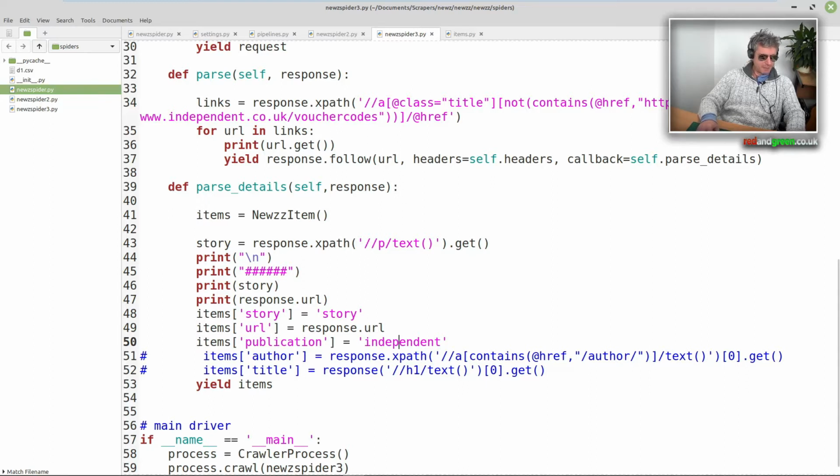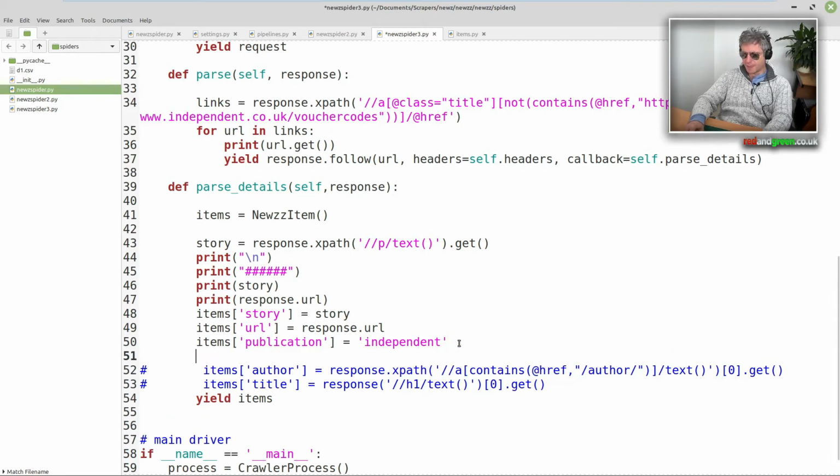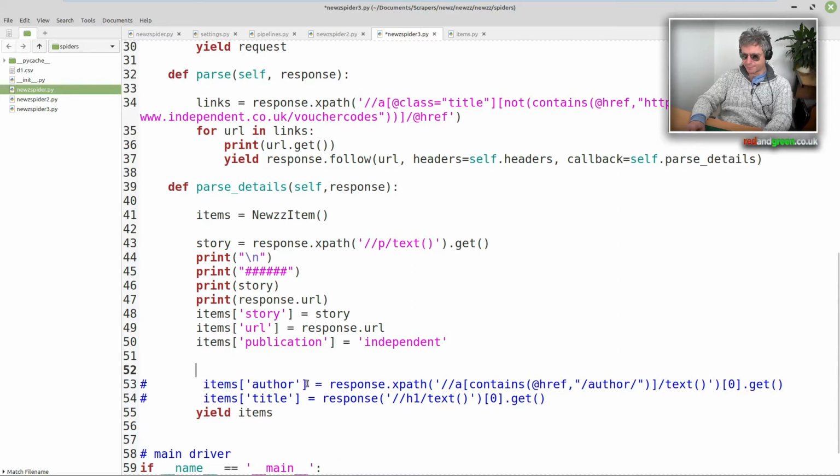Back in a second. And yeah, the eagle-eyed amongst you will have noticed I've still got the quotes around story. So I'm not putting in story. Let's just put story in response.url publication. So we assume that we're not getting the correct values to put in.